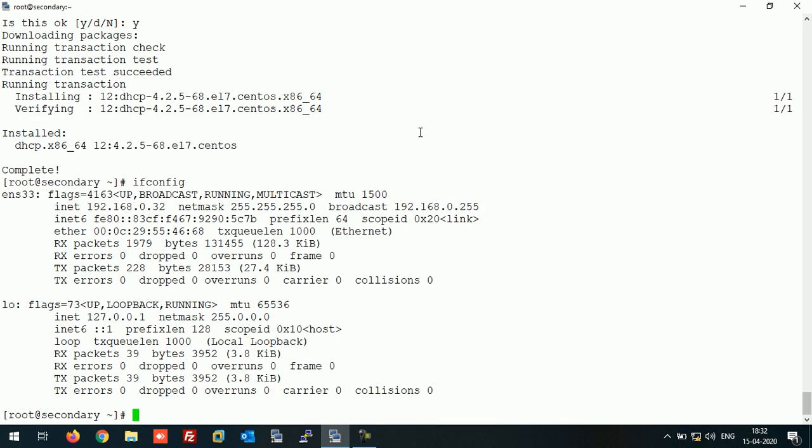Now, as you can see right now on this machine, only one interface is available. Suppose you are having multiple interfaces on your server and you want the DHCP server to start on one of the interfaces, then you need to define the specific interface in the /etc/sysconfig/dhcpd file.